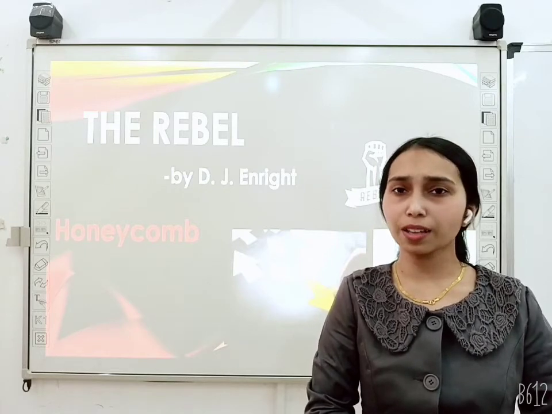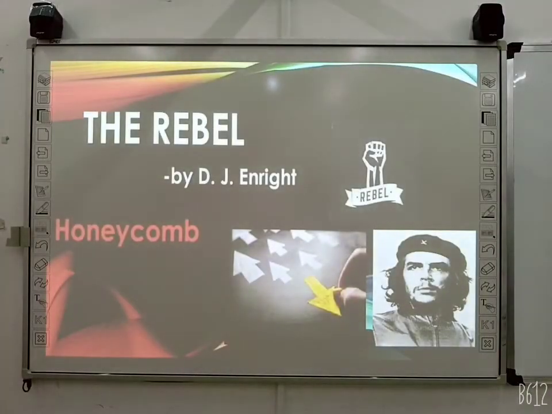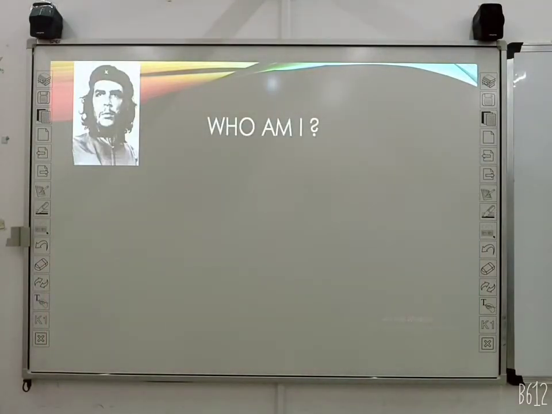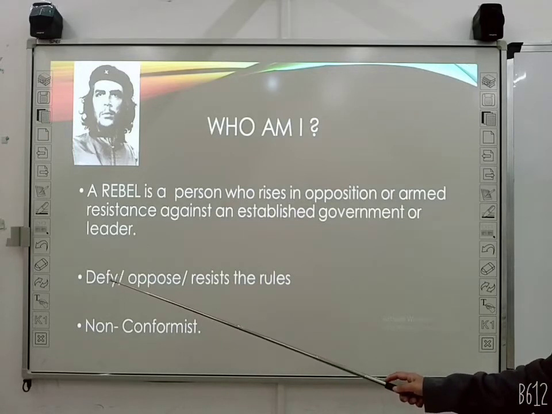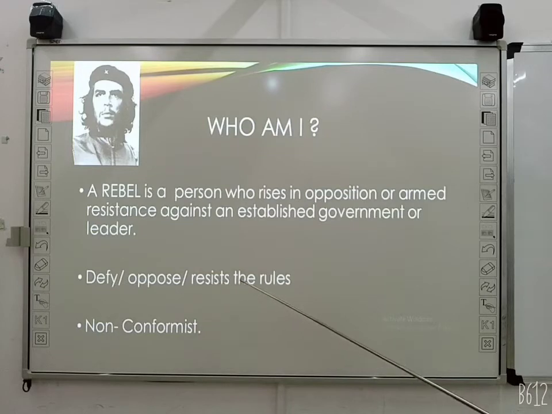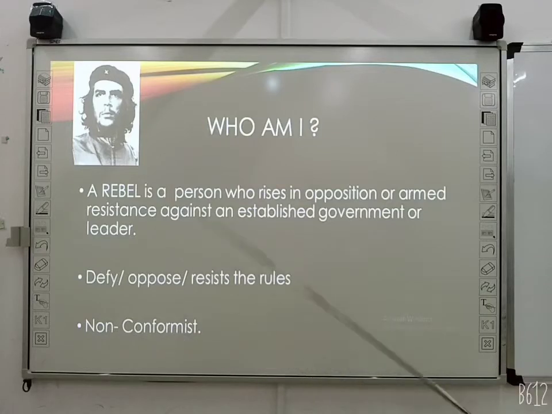Now, you may ask me, who is a rebel or what is a rebel? So, yes, let's get to see, introducing the title to you, a rebel or the rebel. So, who am I? A rebel is a person who rises in opposition or armed resistance against an established government or leader. A rebel also defies, opposes and resists the rules. And for sure, he is a non-conformist.